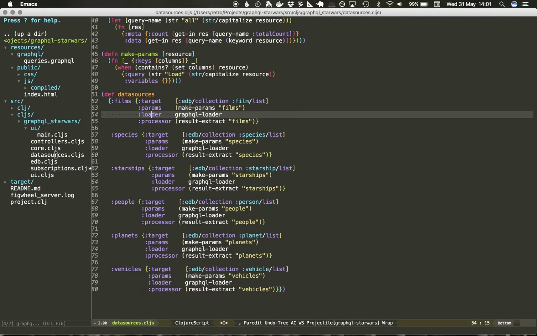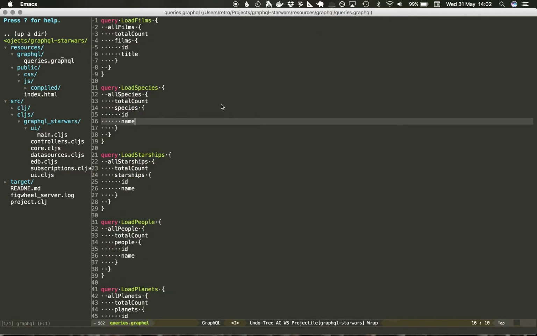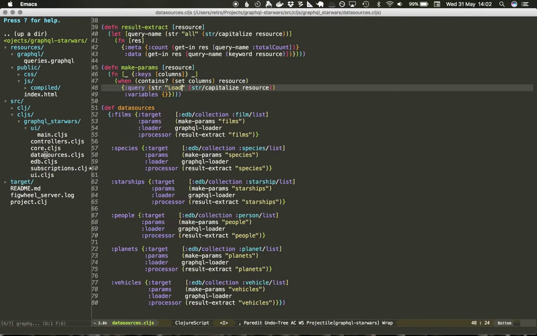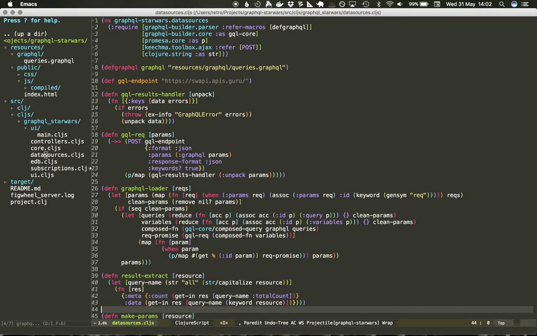The params function will check into the route if this column is showing, and if it is, then it will say which query should be called. In the case of films, the query will be called load films. We have all the queries in the GraphQL file here, and the GraphQL builder library is parsing those queries and creating a structure that we can use.